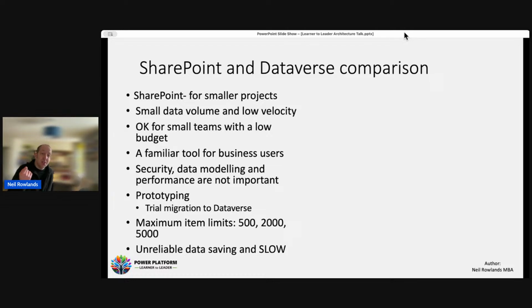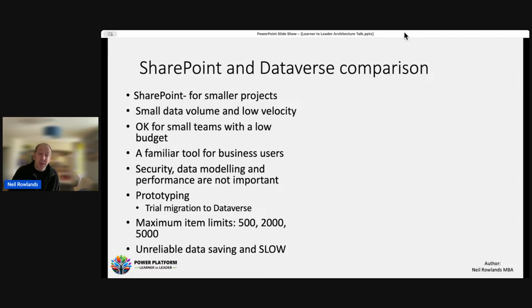500 is the default upper limit of records that can be processed by PowerFX functions that are not delegable. We can go into settings and change that to 2,000, that's our upper limit. So earlier on we were talking about our data volume. If we're going to have more than 2,000 records, then we should be aware of this and structure our Canvas apps to avoid functions that are not delegable.